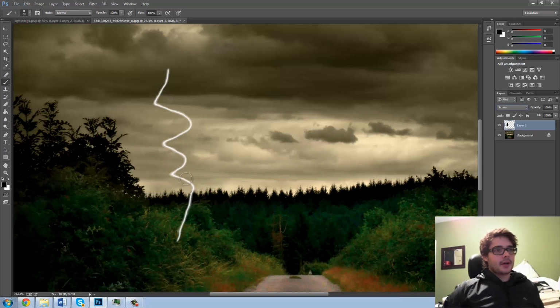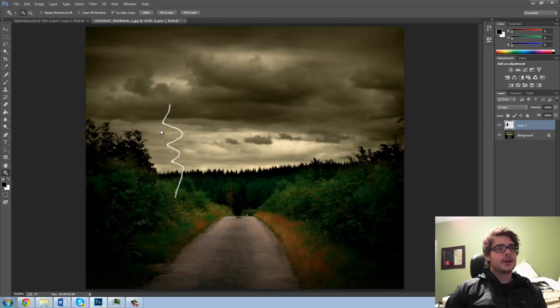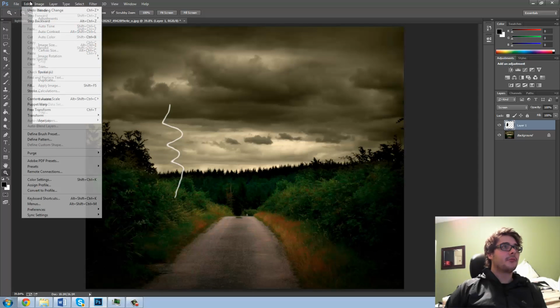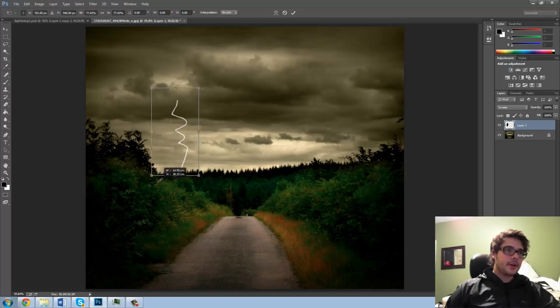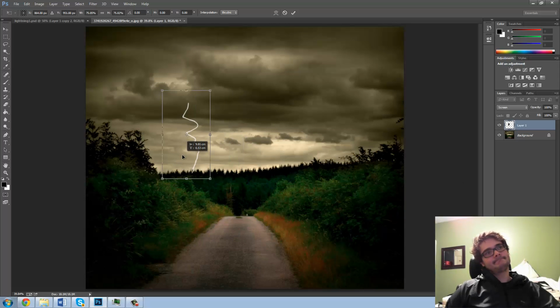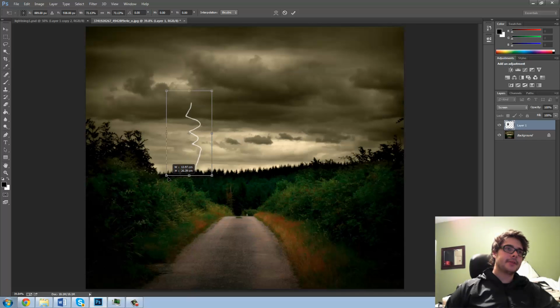So we're going to click on screen, and that actually makes our lightning bolt pretty good there. Now I'm just going to click this so it fits the screen. If you notice, our lightning bolt looks a little bit off just because it doesn't really fit in that region. So we're going to adjust it. We're going to click on free transform here. And we're going to adjust it till it's about the size we want. Actually, I think that would look really good right about there. Let's keep it over there. We'll put it somewhere like that. Make it a tiny bit smaller so it's not quite there. How about there?